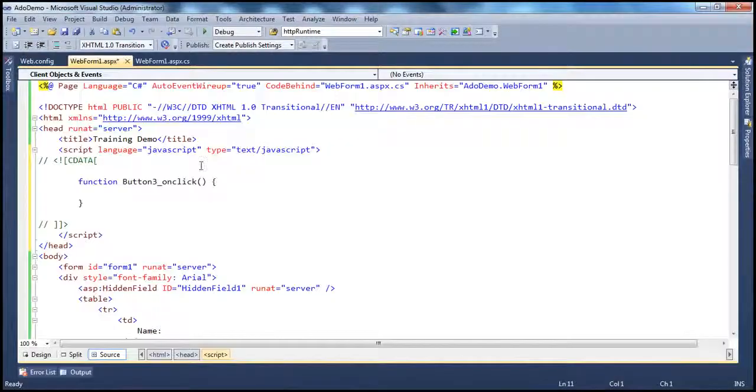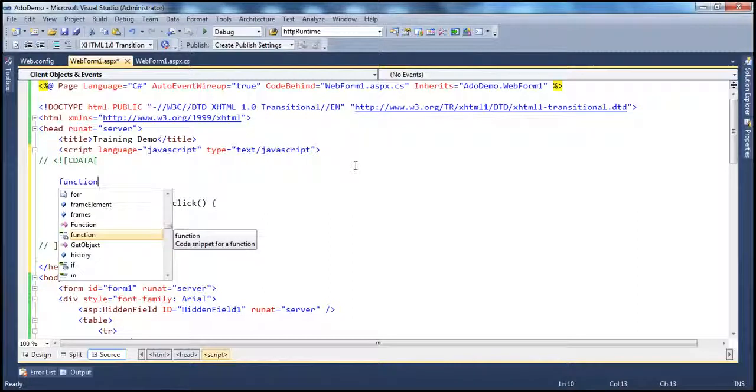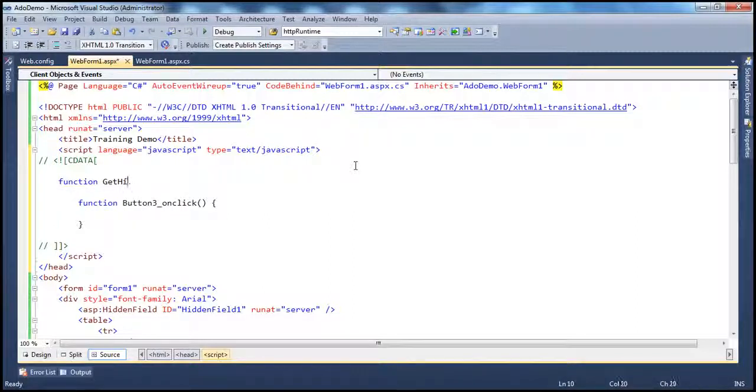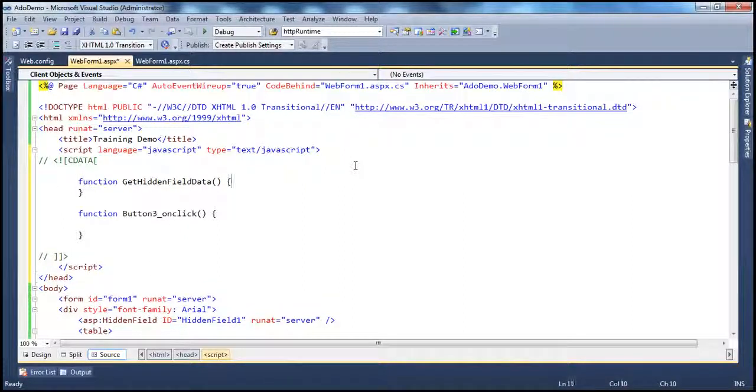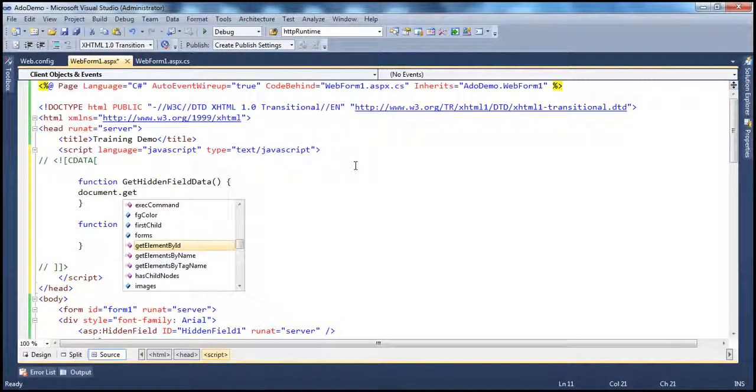So all you have to do is write a simple function. So script language is equal to type slash JavaScript. So I'm going to write a function here. Let's call this getHiddenFieldData. And all this function does is, within this document, there is a function called getElementById.